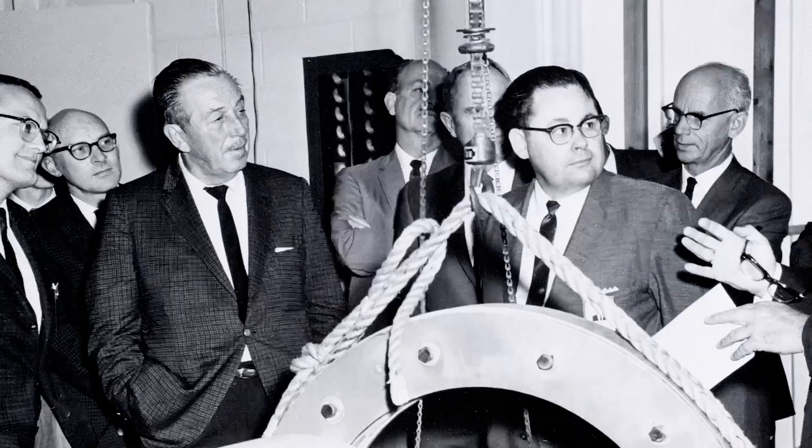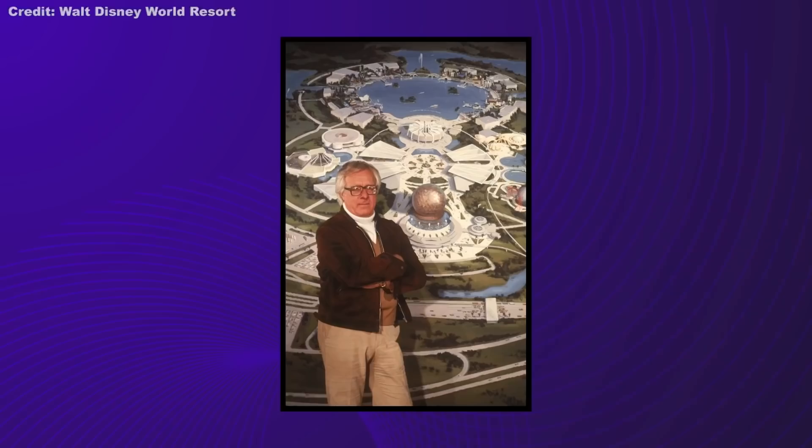Walt gave the state of Florida an ultimatum: give us control of our land, or we will find someone else who will. It's hard to know how realistic this threat was, but Walt Disney was a juggernaut of business and even more so of personality. He went on a media frenzy touting the thousands of jobs and six billion dollars he would bring to Florida — and he wasn't exaggerating. The plans starting to trickle out were ambitious beyond anyone's imagination, and the people began pressuring the state government to sign over control. Walt was absolutely obsessed with making his plan a reality, having long given up control of the animation studio. He started a close friendship with science fiction writer and futurist Ray Bradbury, who genuinely believed Walt could find the solutions to urban life.